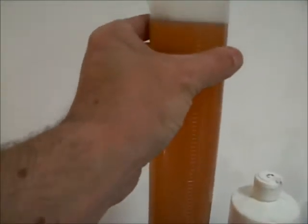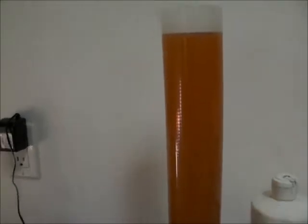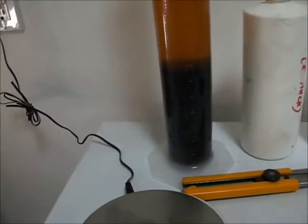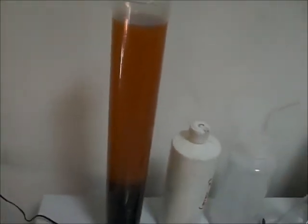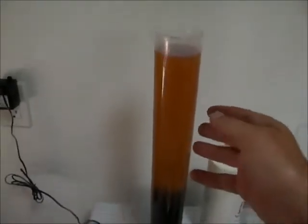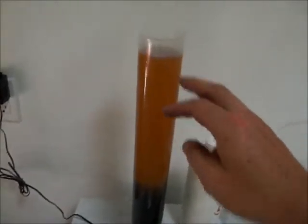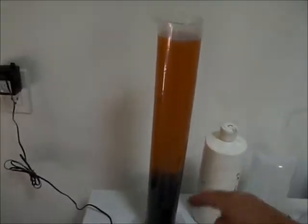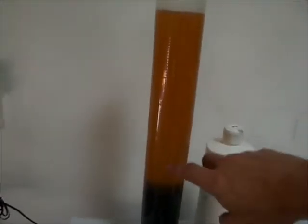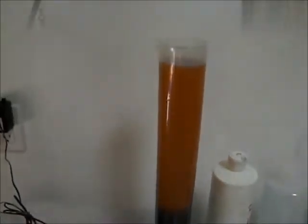I've got this graduated cylinder here — it's plastic, one liter. The contents are basically the last of the glycerol coming out of the processor. When you drain most of the glycerol you get the last bit that contains a bit of the fuel and a bit of the glycerol — the whole thing looks brown as it comes out. This is really interesting to see the separation, because you always get a really good separation in a tall thin cylinder. This biodiesel we're going to pour back into the system and then get rid of the glycerol.